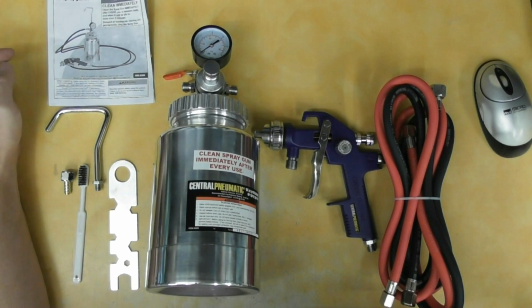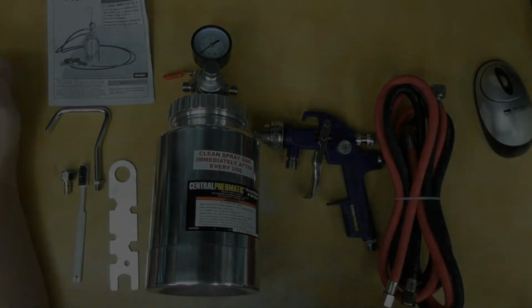This is item number 62895, and these retail for $60. A 20% off coupon will yield you right at $48 plus tax. Not too bad. Now, I'd done another review on their non-HVLP version that went back to the store. So this is not that review. I've been meaning to do this review for a couple of years, so let's get underway.